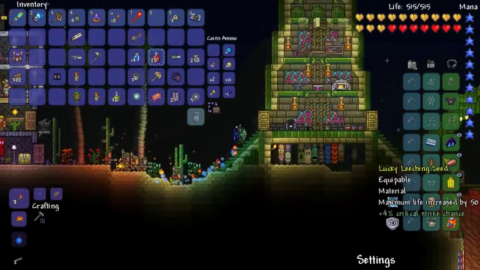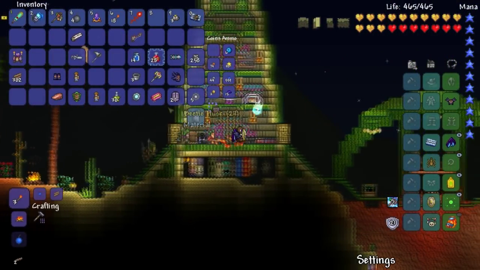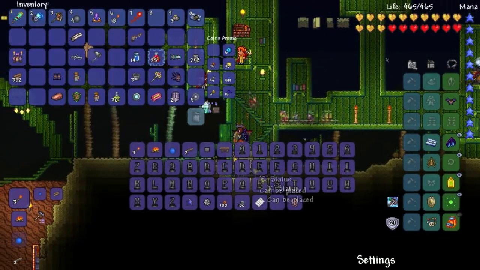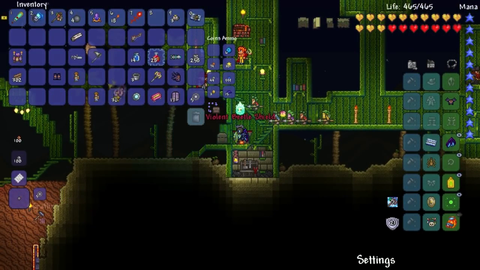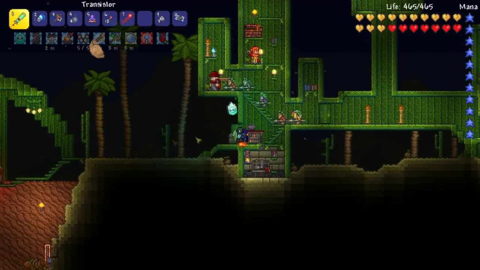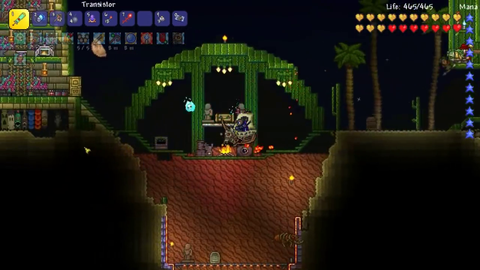Did you give it back? Okay. So we need this. And then the beetle husk. I do got the beetle husk. And now we combine these babies. Oh shit. Is violent too? That's not that good.